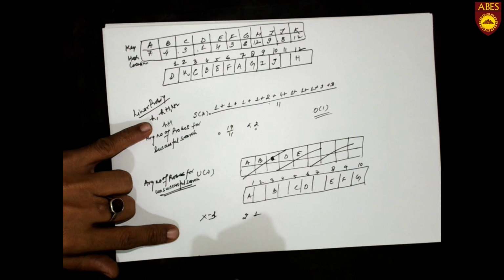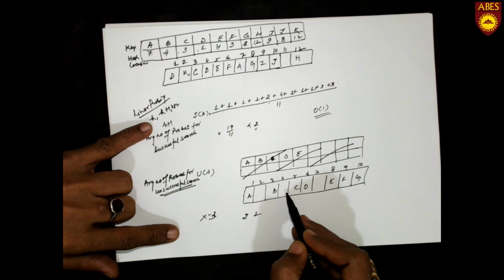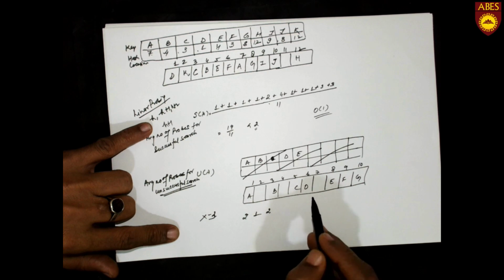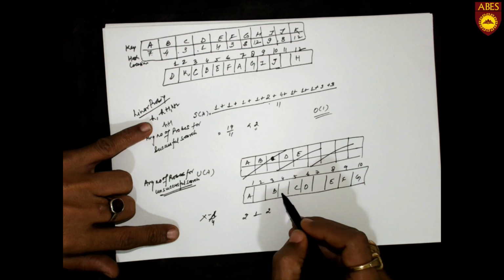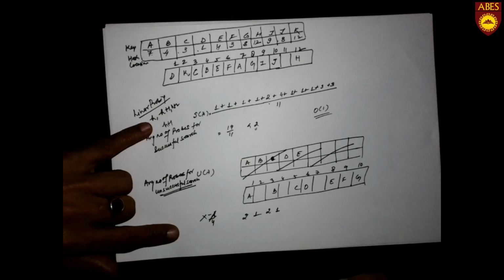Suppose the hash location is 3 for X. You see that X is not there at 3. So you go and look for the location 4, which is a blank. So in two comparisons you have declared that X is not present here in the table. If X has a location 4, you go and look at the location 4, which is a blank. So in one comparison only you have declared that X is not present there.